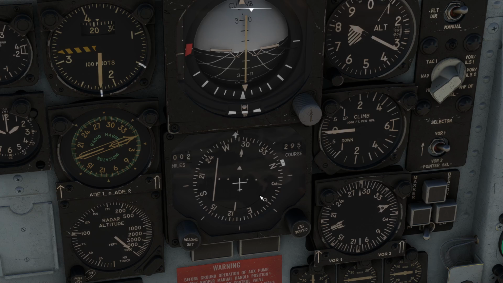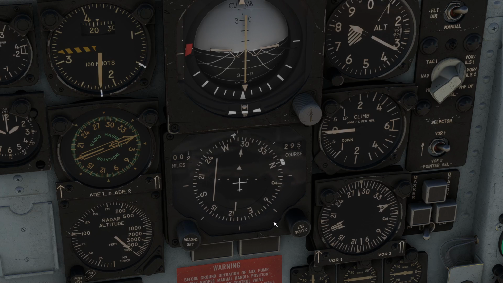Once we go over the top of the beacon, we'll lose signal, and then that will go from the beacon. So if you watch it for a few moments, we must be right over the top at the moment. We're within a mile, look.